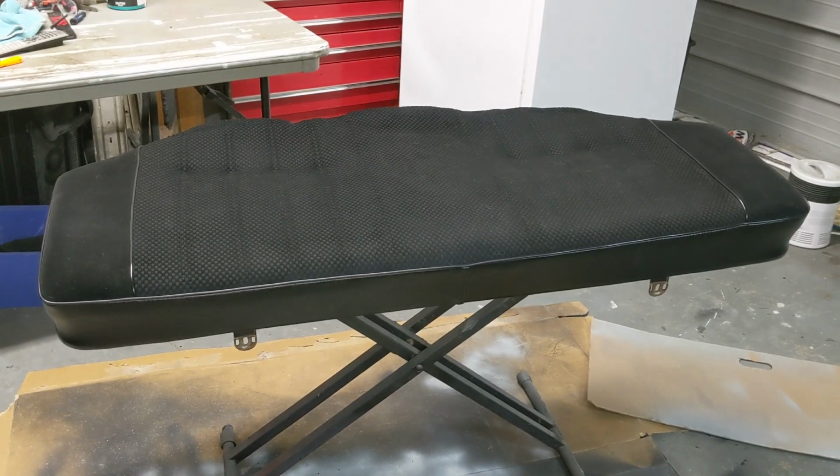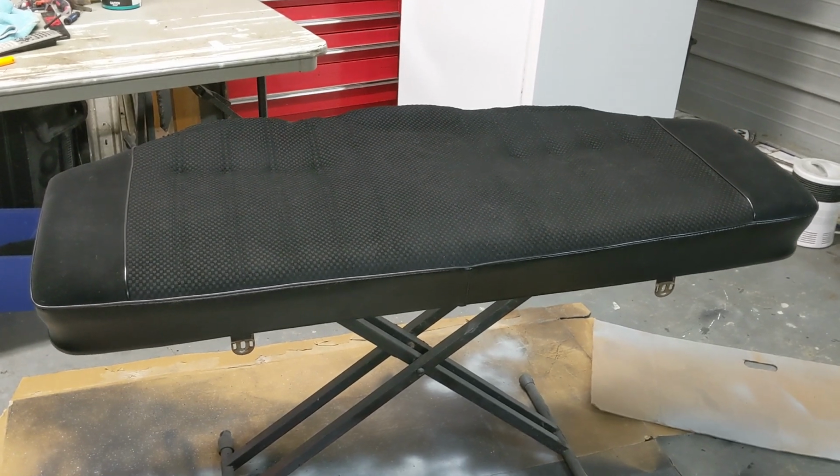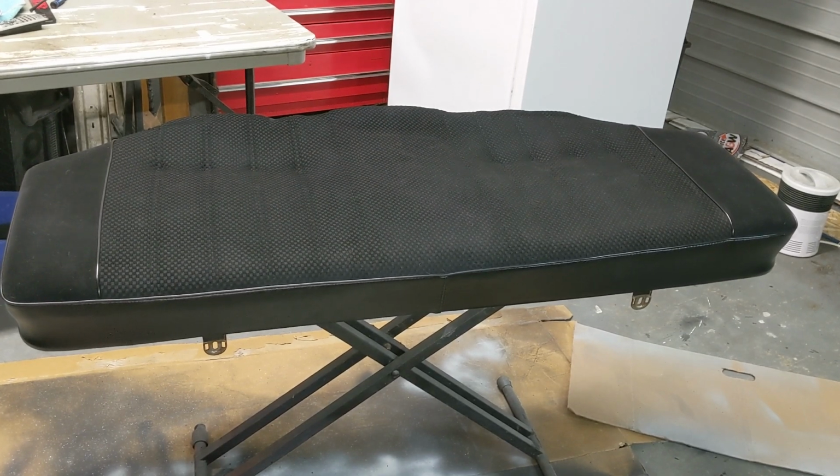As you can see, the seat is now black. It took one full can to cover the entire thing, which ended up being about 6 coats. Now it's time for a before and after video, as well as a quick video I took between each coat.